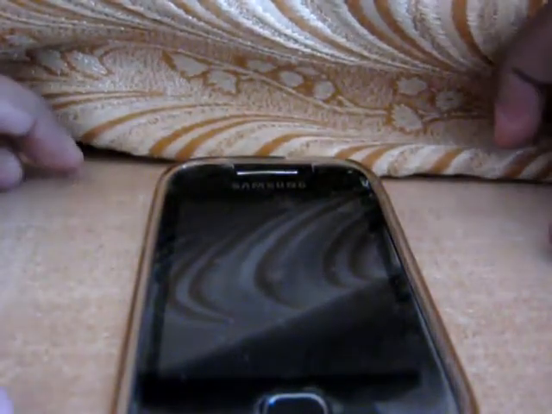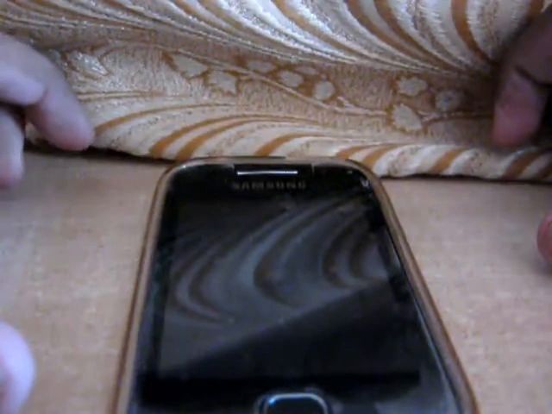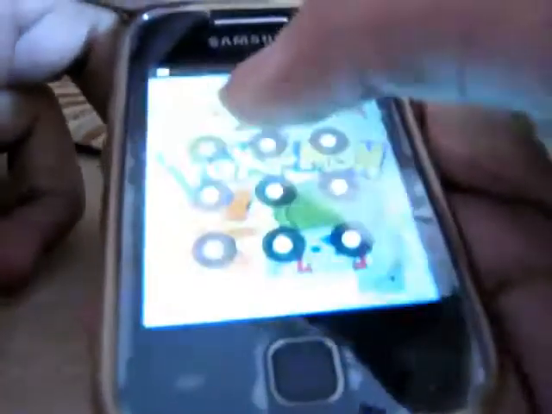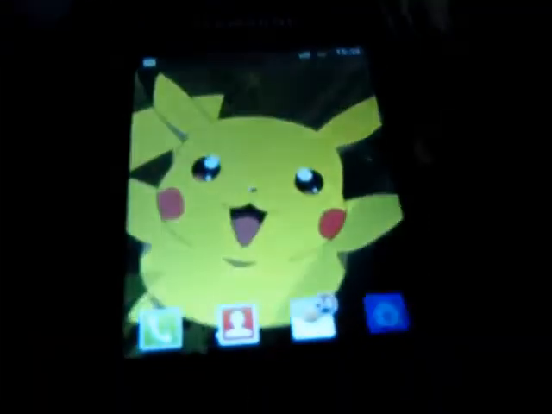To back up your application which you have downloaded from Android Market, it's really easy. You have to download an application called AndroZip. You can either download it from the market or you can download it from the link I have provided. So just download it and install it, then open the application.